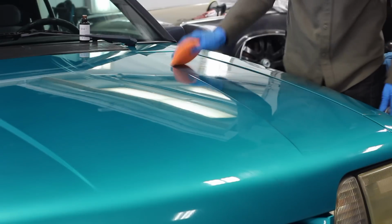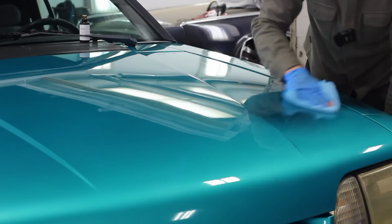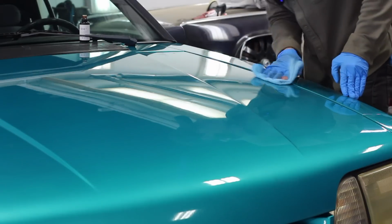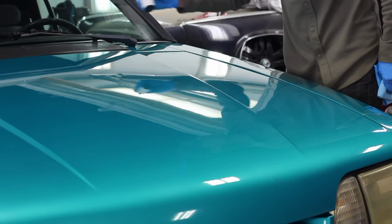Anyways, throw that away. So by the smell and by the way that it's acting, it's definitely not a ceramic coating. So they really just put a ceramic spray inside of a teeny little bottle.